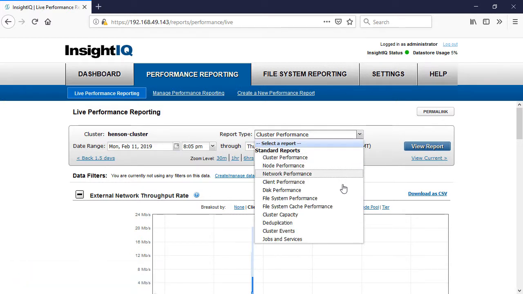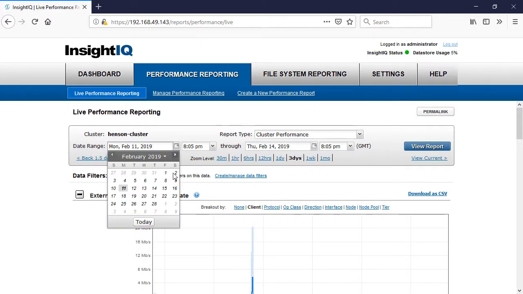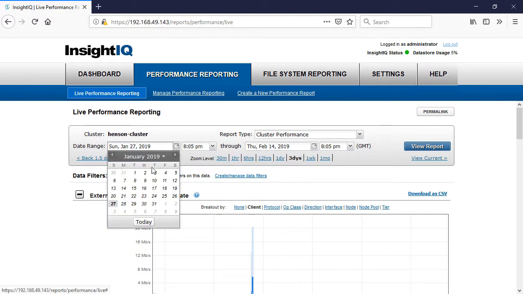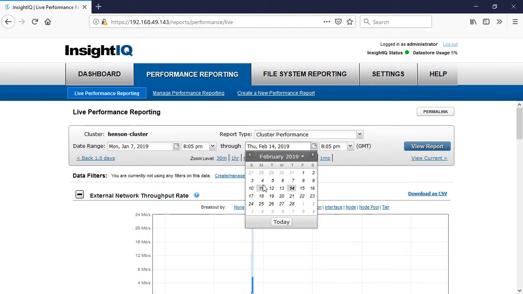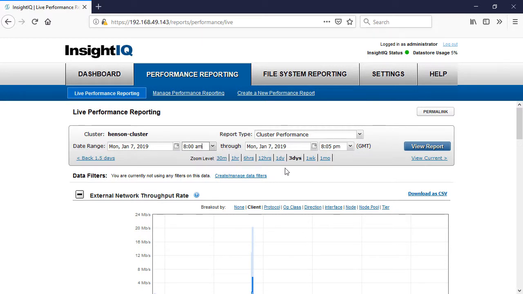There are some standard reports here that are all pre-built and they have different characteristics. We can go through and select each one of these and also apply a date range. So you can go back and say, hey, I want to look at everything from January all the way to today in February. Or you can push it back and look at a specific time. Say somebody comes back to you and says, hey, there was something going on January 7th, and we want to dig down and see what was going on from, let's just say, a 12-hour period. We can select that and look at that 12-hour period.